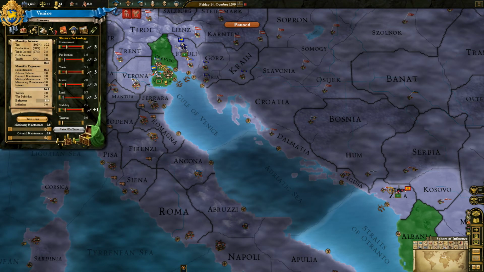Next up, it's time to set the budget. I'm mainly concentrating on government and trade technology to start with because government will allow me to select a new national idea, which could include things like colonizing the New World and other important bonuses. Technology such as land, I've lowered because I am going to eventually leave all the fighting up to my vassals. That's the plan anyway. We'll see how it works.